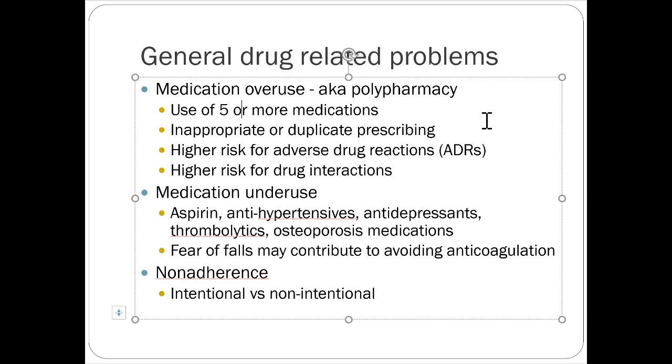Non-adherence, intentional versus non-intentional. Sometimes patients might just forget, or they might have some cognitive impairment or memory impairment, early memory loss, things like that. It's important to make sure that the person has some sort of support system set up so that they can either have somebody checking in, making sure they're taking their medications, managing their medications for them, setting up pill boxes or reminders or things like that.